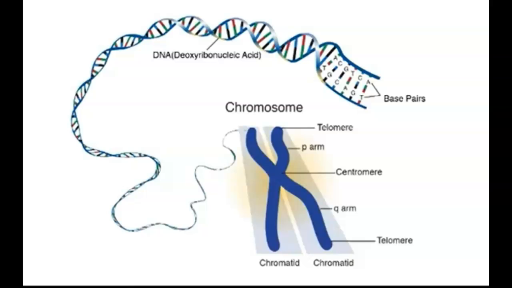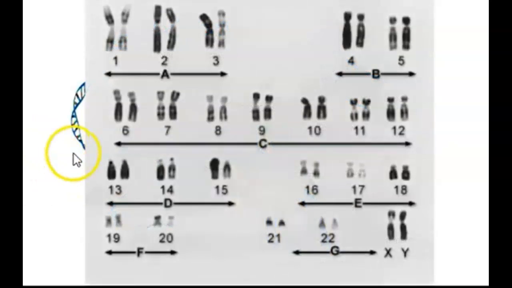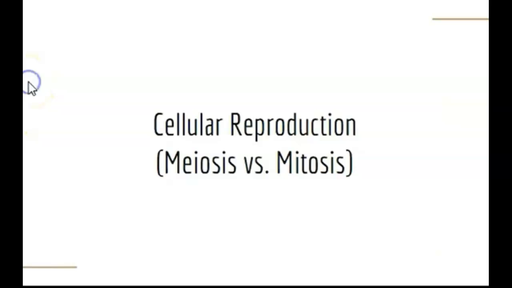Now humans have 46 chromosomes, and there's 23 in the sex cells, right? Because when you have the sperm from the male and the egg from a female, you want the total to equal 46, which means that those sex cells need to have 23 chromosomes, not 46, because you would have too much genetic information. So here's a karyotype that shows you the different chromosomes found in a human. You notice they are numbered. We have up to 22, and then you have your X and a Y, which determines the gender. So there's 23 pairs for a total of 46 chromosomes.